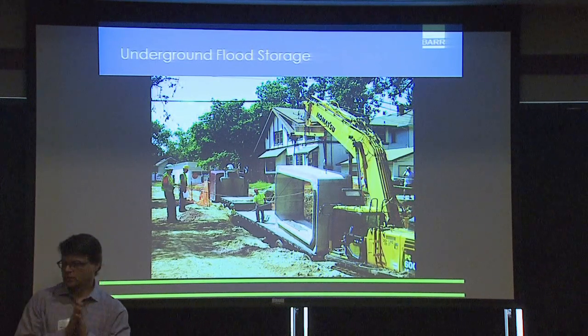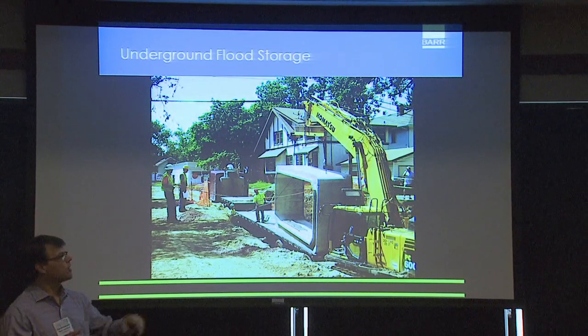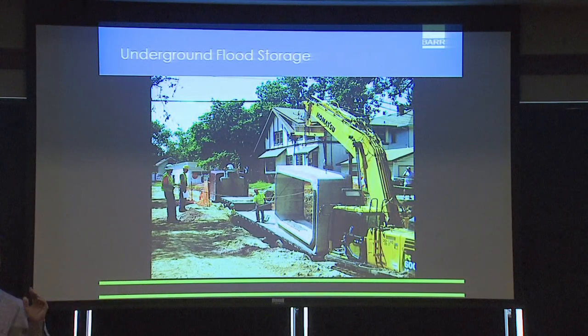They could use StormTrap. Are you familiar with StormTrap? So they could do that or this version. The issue was that the right of way was so narrow, and we had grade issues too. So we had a storm sewer we had to connect to on the downstream side. So we were limited to how deep we could go. And so we had to be super efficient with our storage. And that's why the square structures work the best.